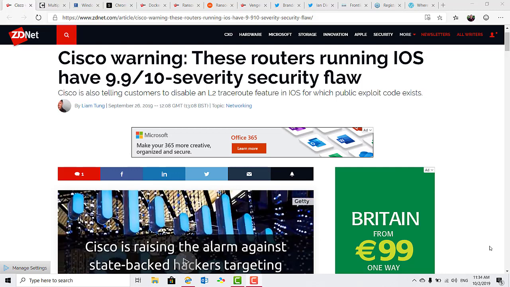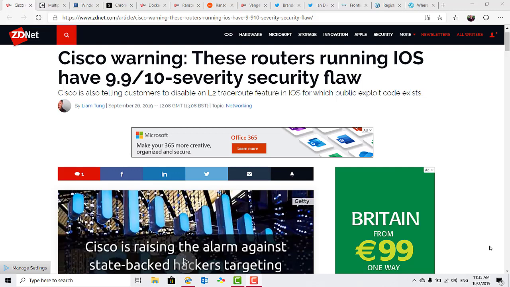While they appear to provide patches, for one of the vulnerabilities it looks like they are recommending a configuration change, namely that the L2, or level 2, traceroute feature should be disabled. This is because it doesn't require authentication and allows an attacker to collect a whole lot of information about an affected device, including the hostname, hardware model, configured interfaces and IP addresses, VLAN database, MAC address table, layer 2 filtering table, and Cisco Discovery Protocol neighbor information.